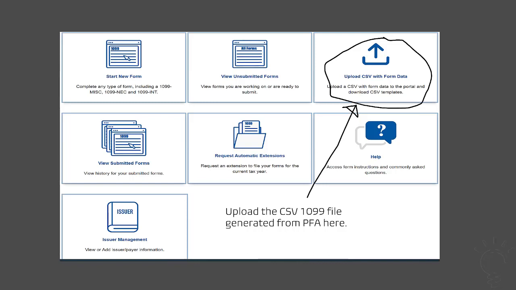I also want to point out that a lot of this is very new. This IRIS portal was just released in January of 2023, so there may still be some issues with it. So far, I have not encountered any, but I have heard that there could be some issues.